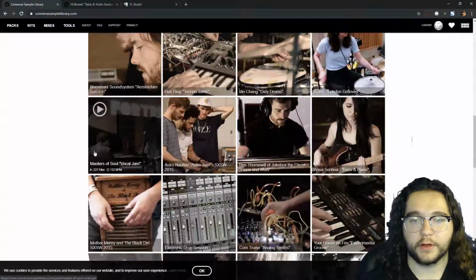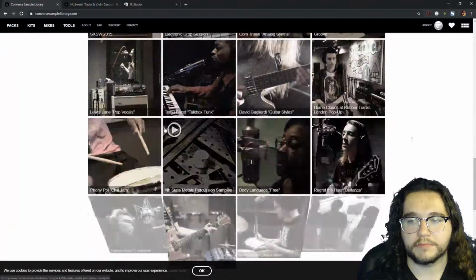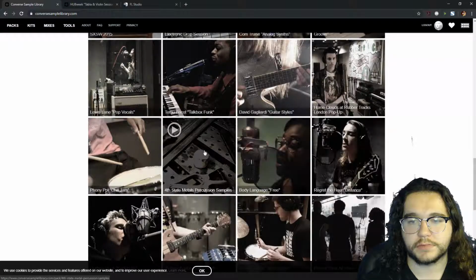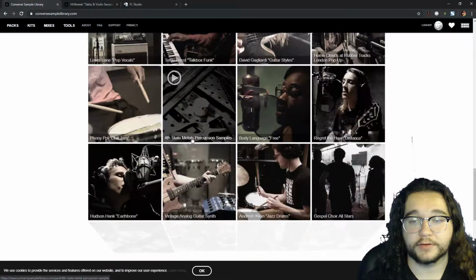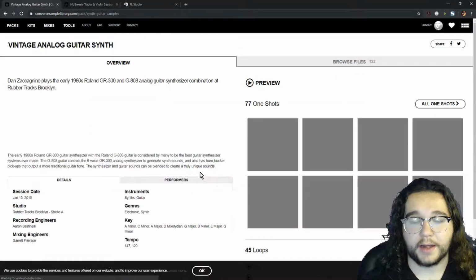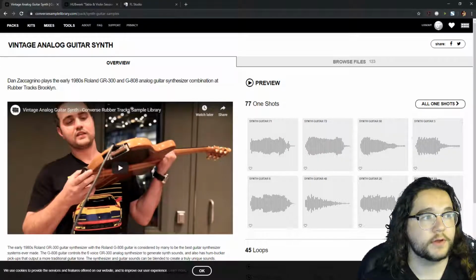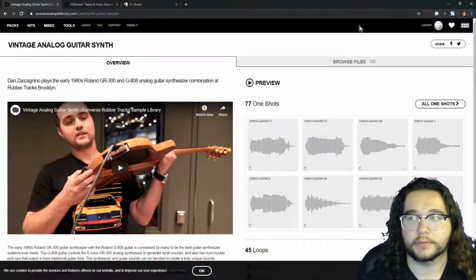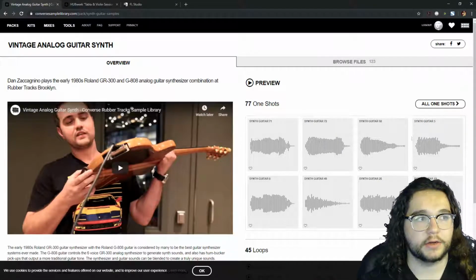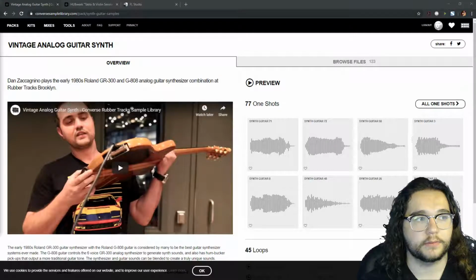So I'm going to go through and pull up, they have lots of drum samples, but, analog guitar synth. Here we go. So I'm going to turn off my audio and you can go in here, overview. They've got one-shots here, which are like your drum pad. I'm going to put it back on computer audio.